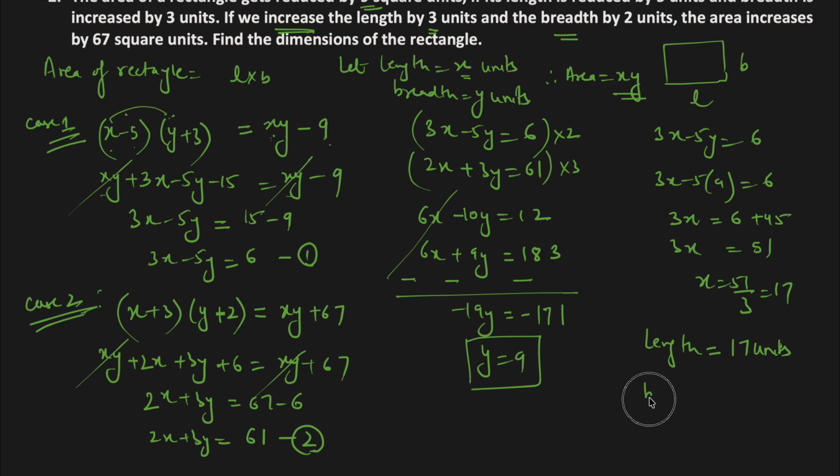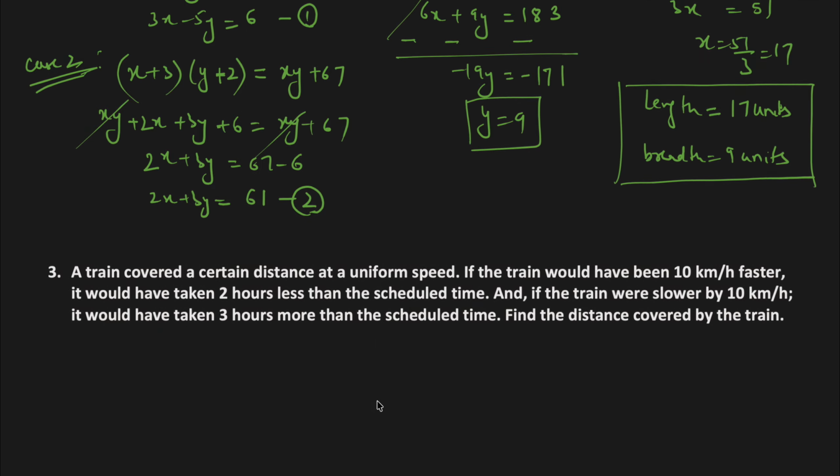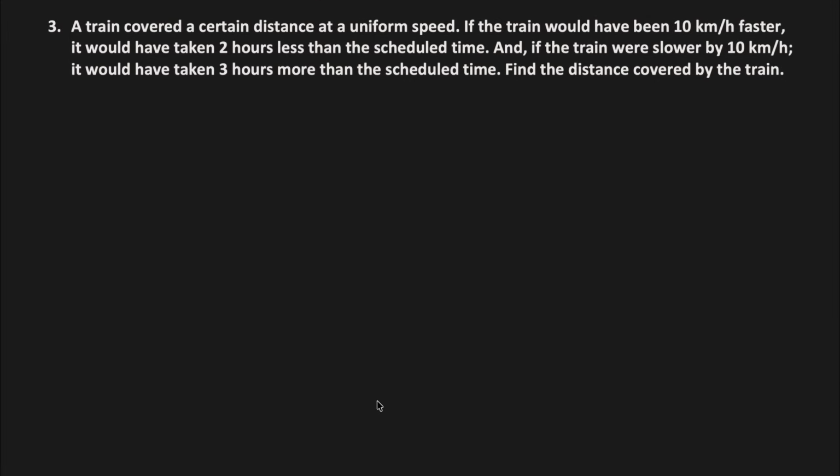Okay, and breadth will be 9 units. So these are the dimensions. Dimensions iske kya ho gaya rectangle ke? Length and breadth. I hope it's clear, students, right? So again, similar question I'll be putting in the quiz. So pause the video, solve that, and send your answers. Let's move to the next question, students.